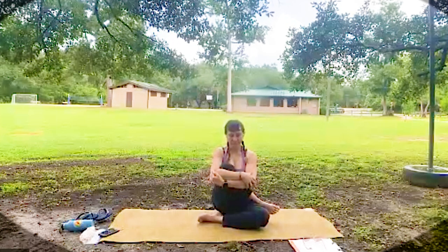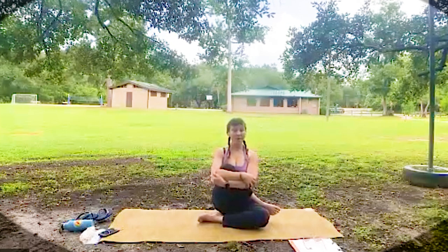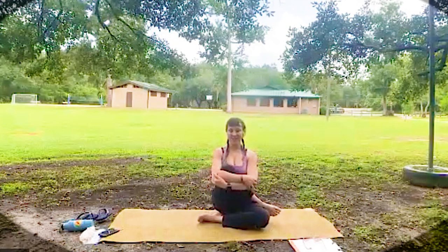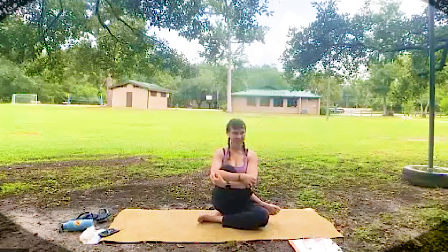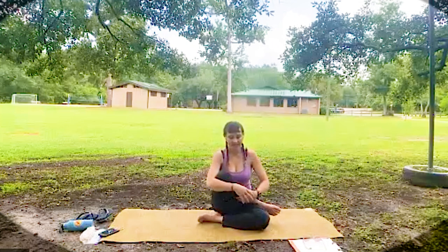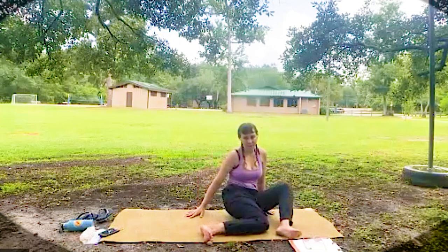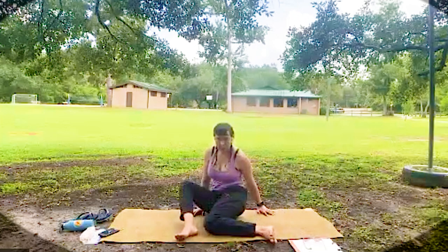Beautiful. Maybe make your spine a little taller. Remember that bright heart thing? You see how we all end up kind of, I mean, it is humid, but see if you can brighten the heart. Remember that Tadasana? Let the legs stay heavy. Beautiful. Let's go ahead and release. You can allow the legs to tick-tock back and forth if you'd like, however you want to. And then we'll go to the other side.